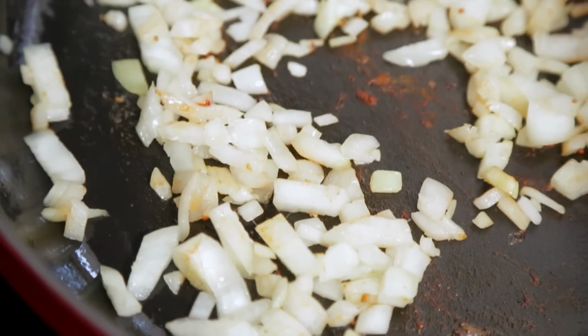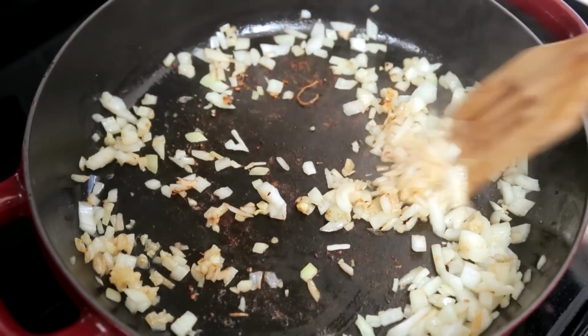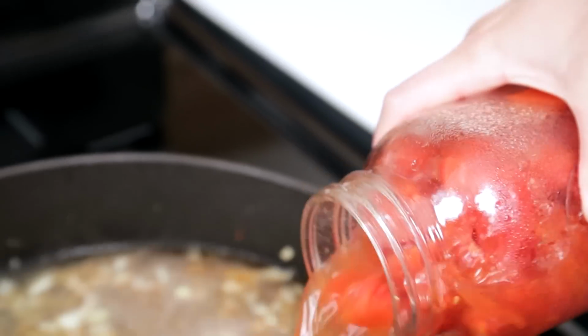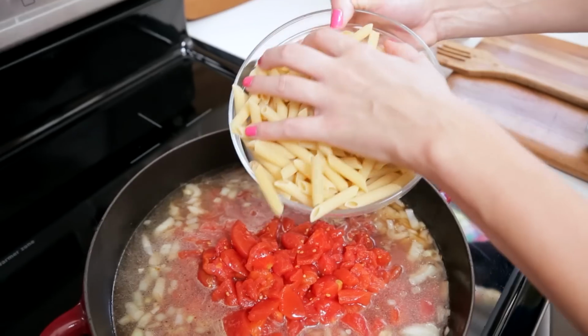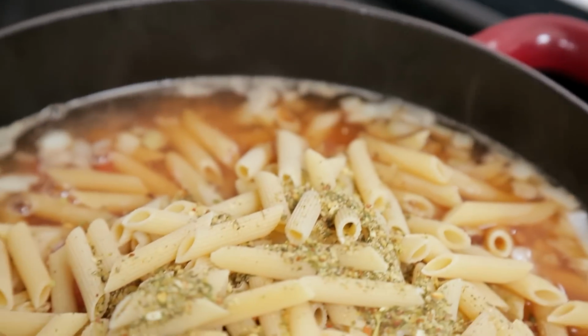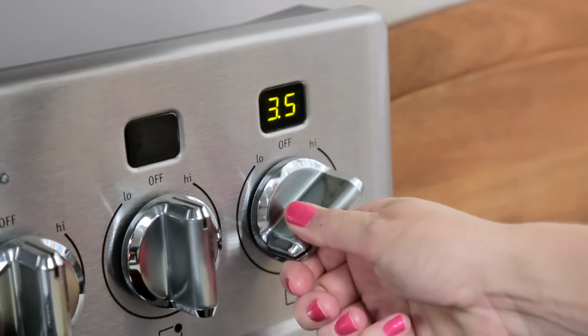Once those onions are nice and soft and translucent, we're going to add a few cloves of minced garlic. We're gonna cook that garlic for another 30 seconds or so until it becomes nice and fragrant, and then it's time to add our liquid. So to this, we're going to be adding some chicken broth, some diced tomatoes, some penne pasta, and some Italian seasoning.